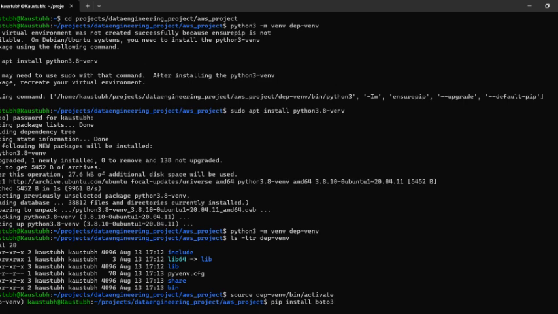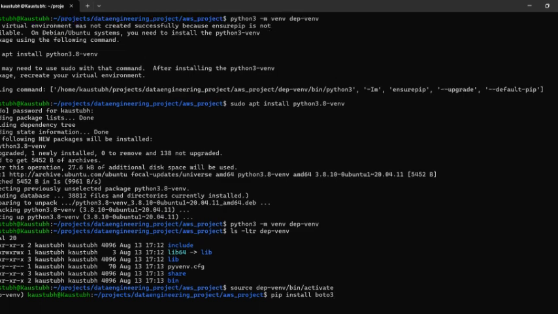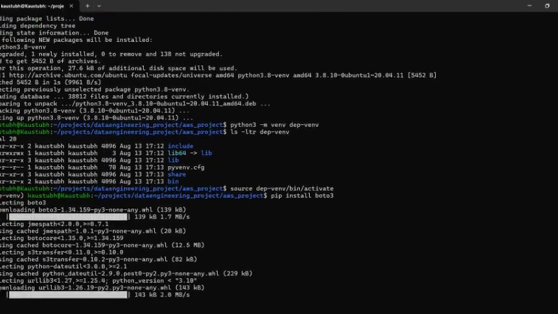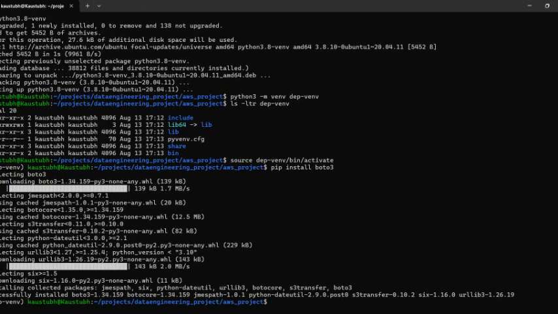Boto3 is a library that provides an API for AWS services for the Python programming language. Using Python, we need this library so that Python can work with AWS. So I'm installing that. You can see it is getting installed. Boto3 is done, and we'll move to the next part.